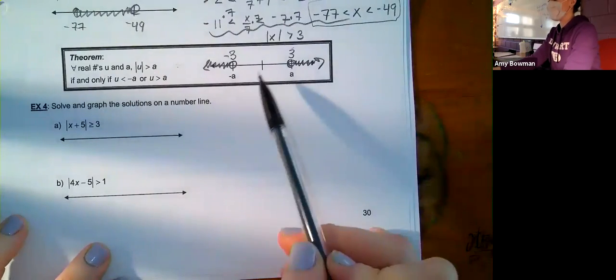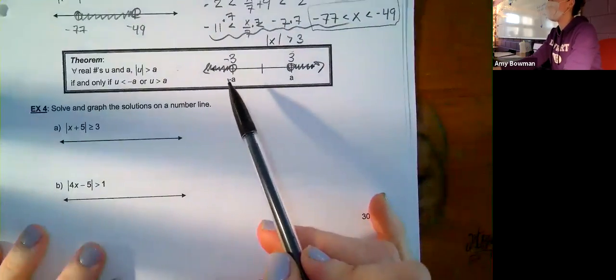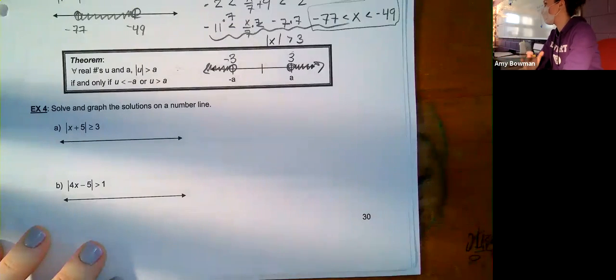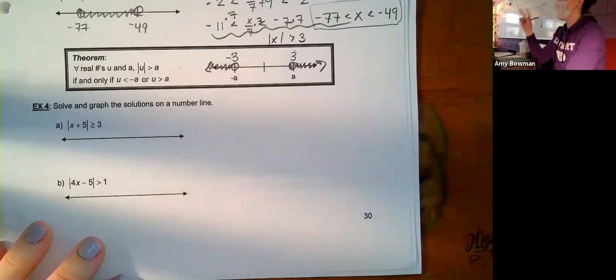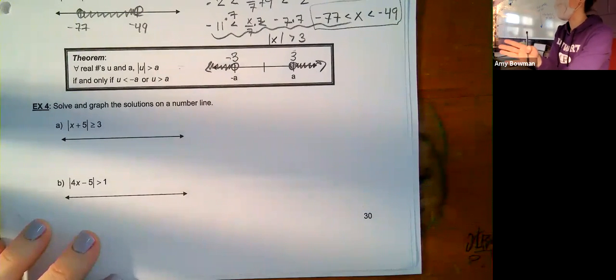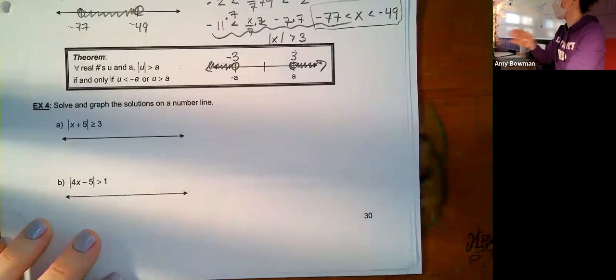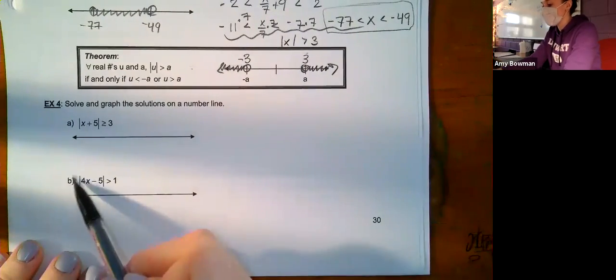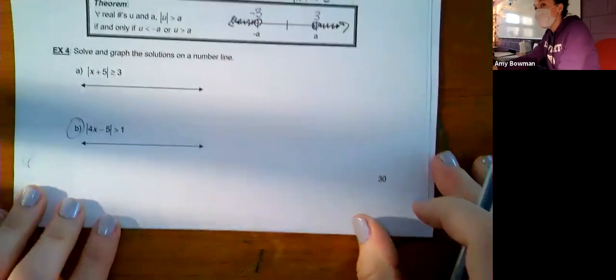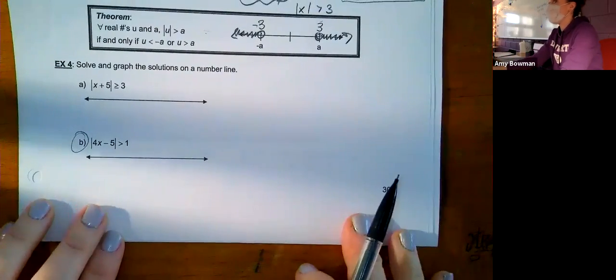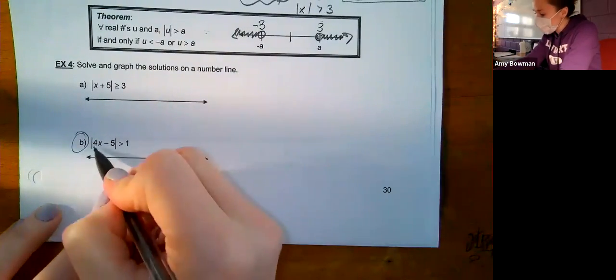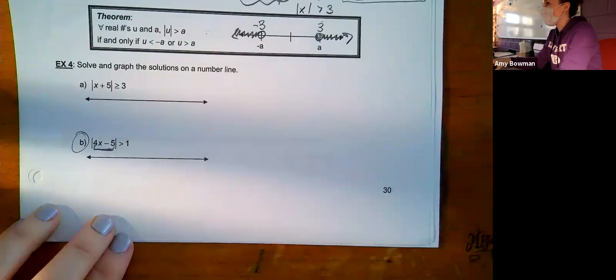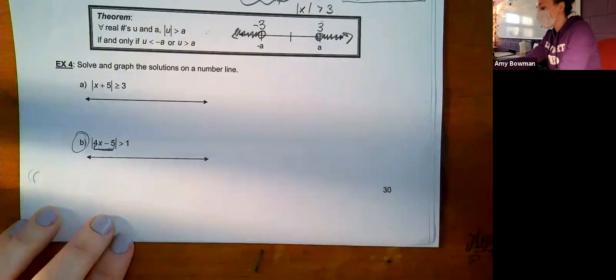So this is no longer a double inequality because there's no such thing as a number that is both greater than 3 and less than negative 3 at the same time. So these problems will be set up with an or, like either it's less than this value or it's more than that value. So you'll have two separate inequalities. So let's just jump straight to B. We've got the absolute value of 4x minus 5 is greater than 1, meaning the whole chunk of 4x minus 5 is farther than 1 unit away from 0. So that gives me two possible options.